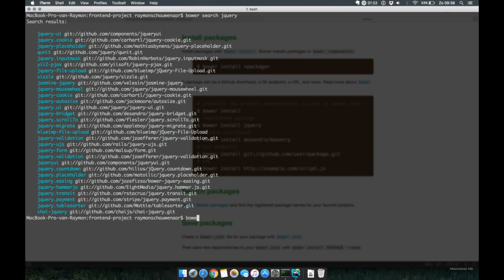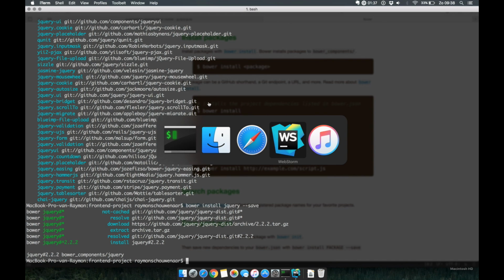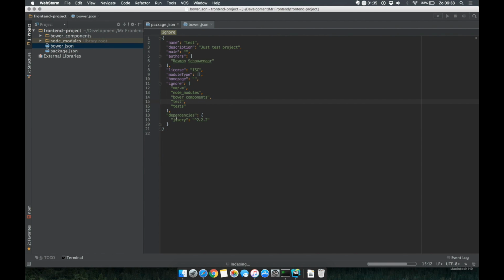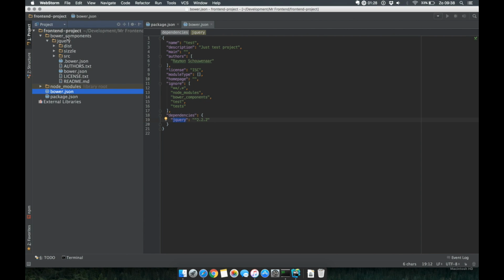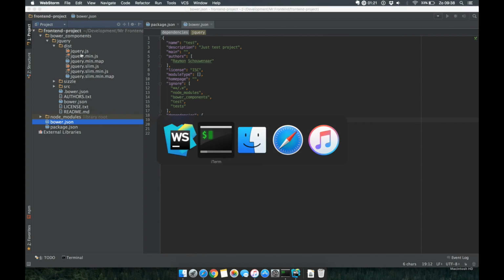So let's now bower install jquery, and let's not forget to save it to our bower.json. At the moment it's downloading, and let's go to our project. We can see jQuery as a dependency in our bower.json, and here in the bower_components there is the jQuery library, and here you can see all the files.